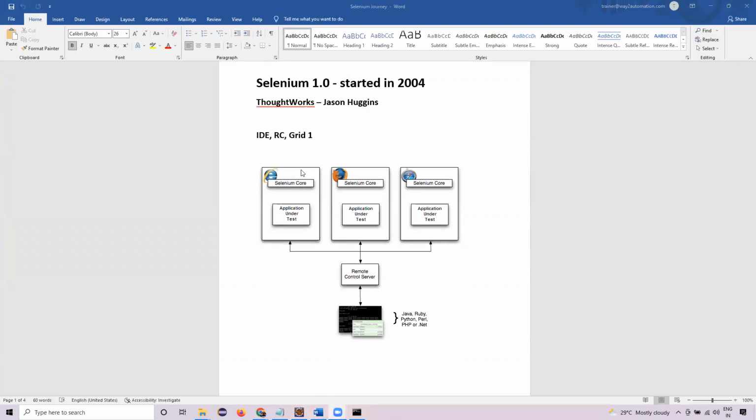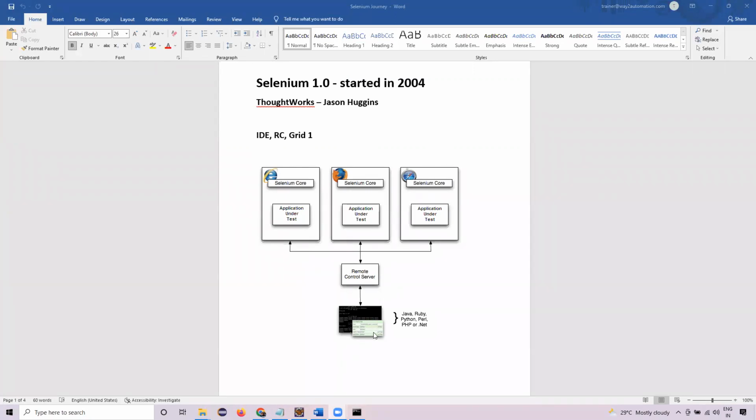This was Selenium Core, which sits inside your browser itself. This is your application under test in IE, Firefox, Safari, and different browsers. Whichever browser supports JavaScript injection, only in that browser can you run your code. And you can see this is the remote control server.